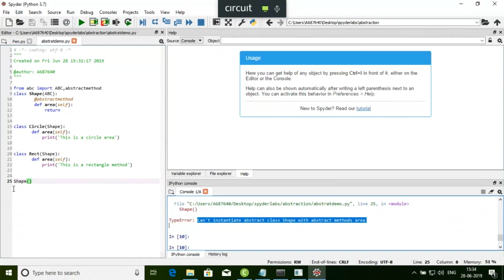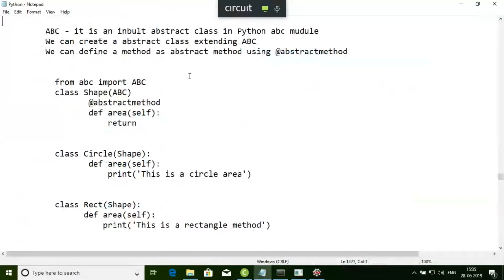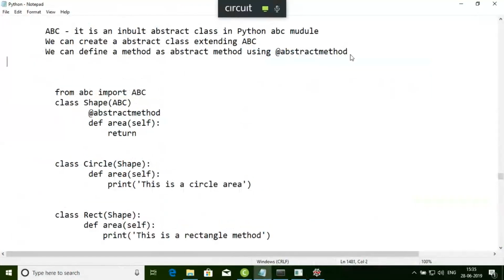That means you cannot get an object of an abstract class. I'm getting an object of an abstract class, right? That means we cannot create an object of an abstract class. So we got another point: cannot create an object of abstract class.